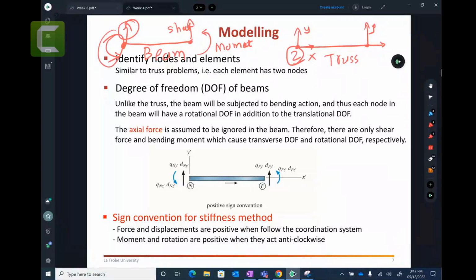What is shear force? Someone might ask. Shear force means that if you have something and you are pushing one end and pulling the other end up, then you are creating shear. I hope you understand the shear idea. For example, this is the pen. If I push the left side one way and the right side the other way, that is shear. So in this cross section it is shear.